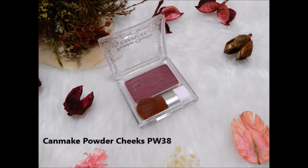Time to add colors to the cheeks. Here I'm taking a blusher brush and applying this color softly and gently onto the apples of my cheeks and blending it outwards.